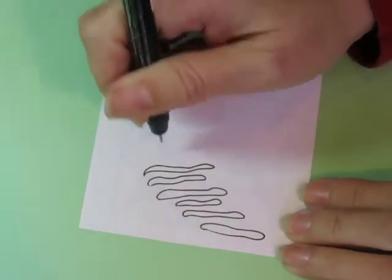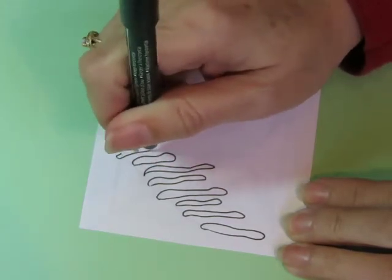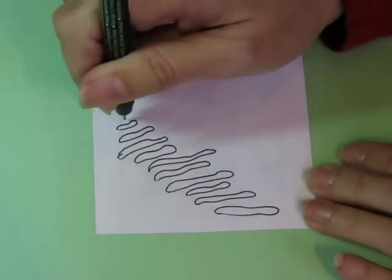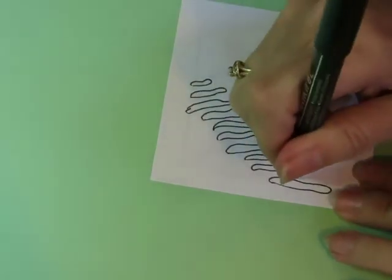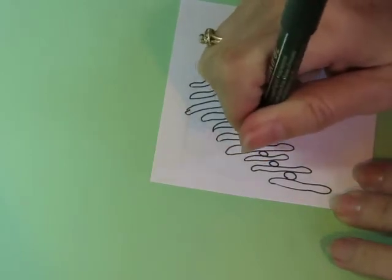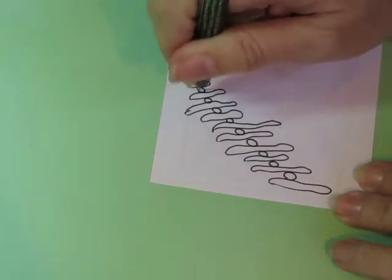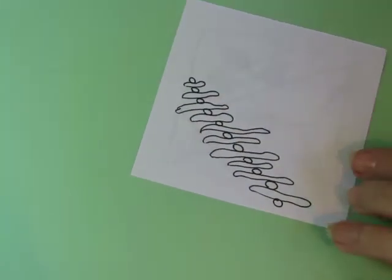Oops, that one's not round enough, I don't think, but I do like that. And then put some circles in between. Thusly. I think it does need one round one at the end. Feels like that's how it needs to be.